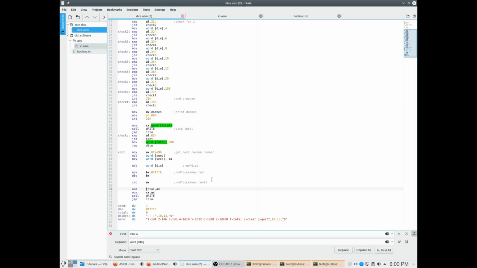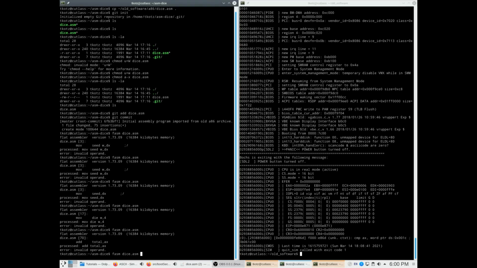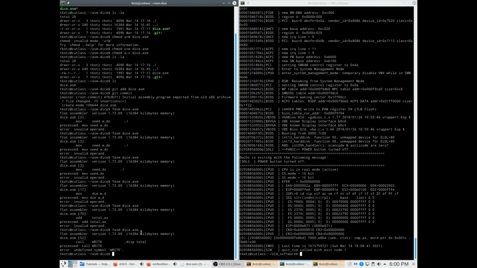Probably explicitly calling it a word total was not necessary in the A86, so I probably missed one all that time ago. Undefined symbol write. So now it's getting to the point where that function write doesn't exist.